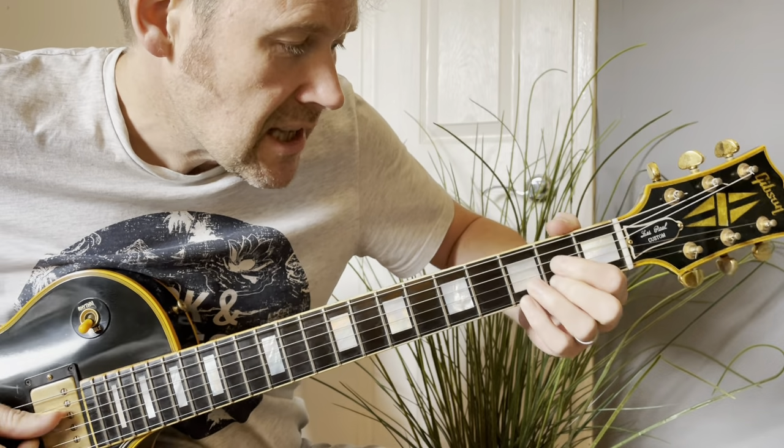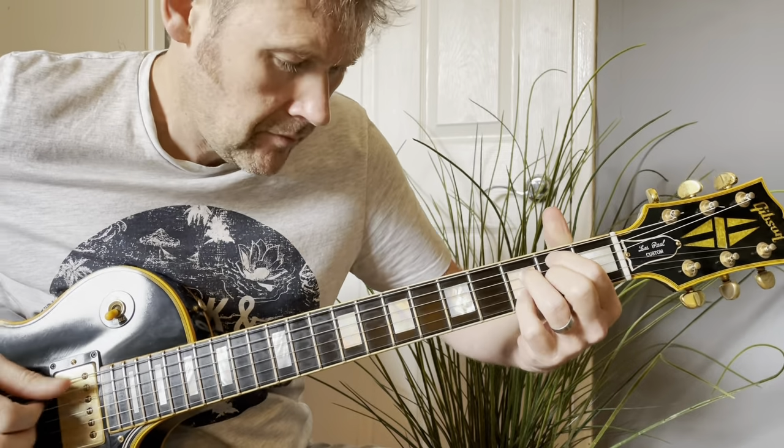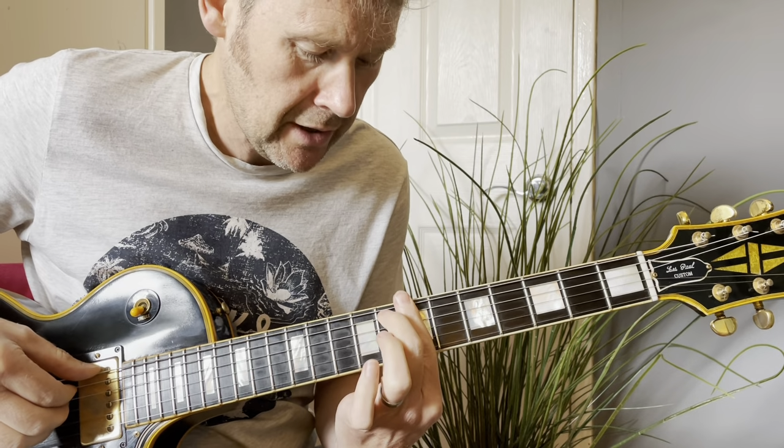Don't know what it's called. It's a bit like a diminished, only up a string. Played here, I'm just barring everything on the 7th fret and putting the middle finger on the 8th fret of the A.